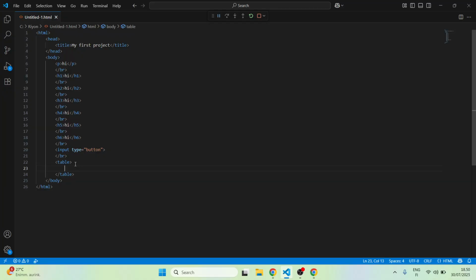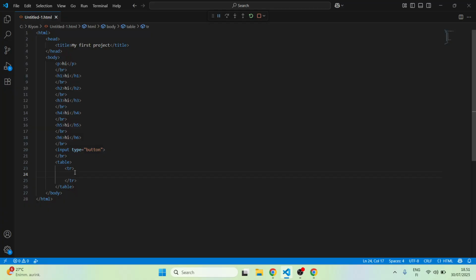The first one is tr, or table rows. It's called tr because it's a certain version of table rows. To actually code that, it's like any other tag. Open bracket tr and then close bracket. So this is the tr tag and closing tag. It's just tr. You don't have to put table rows or anything. It's just tr.